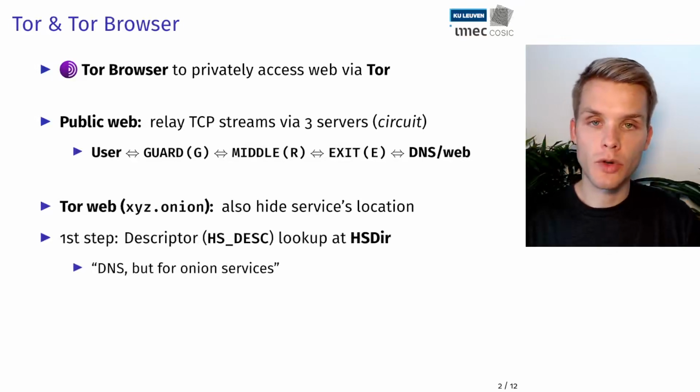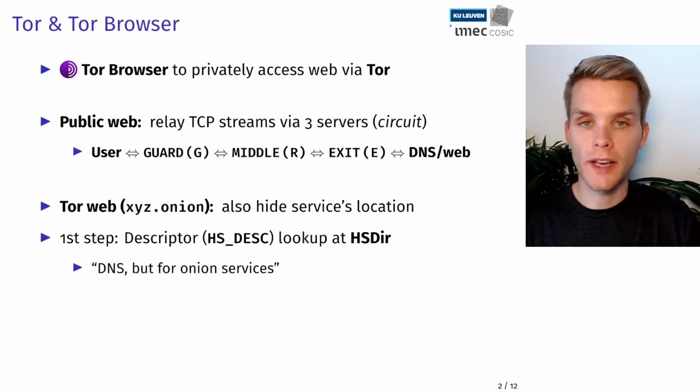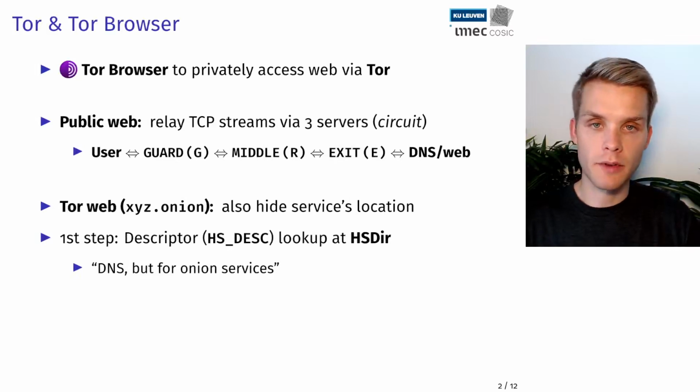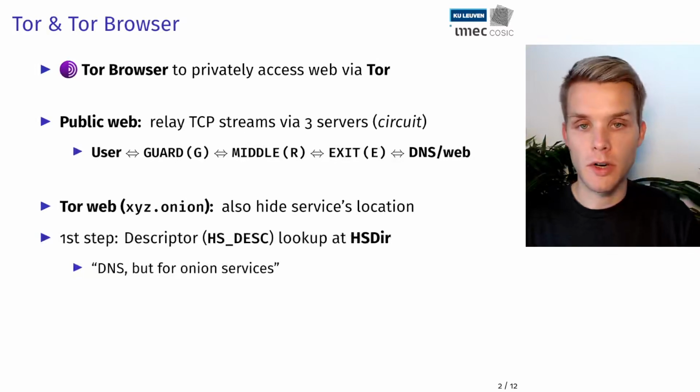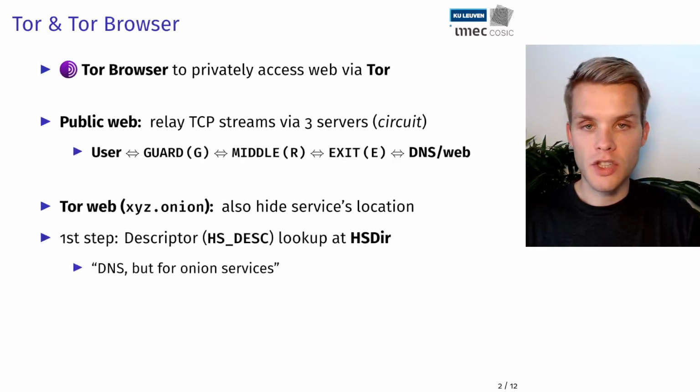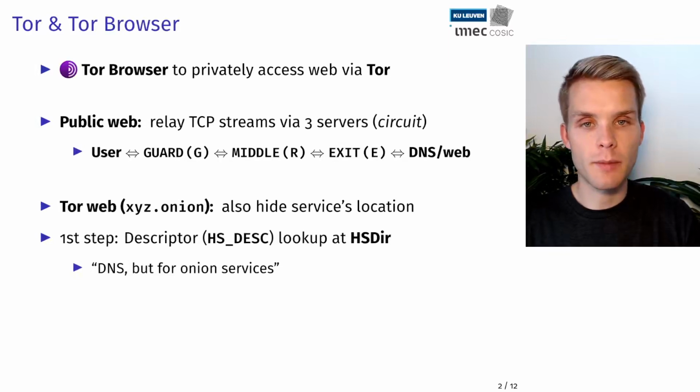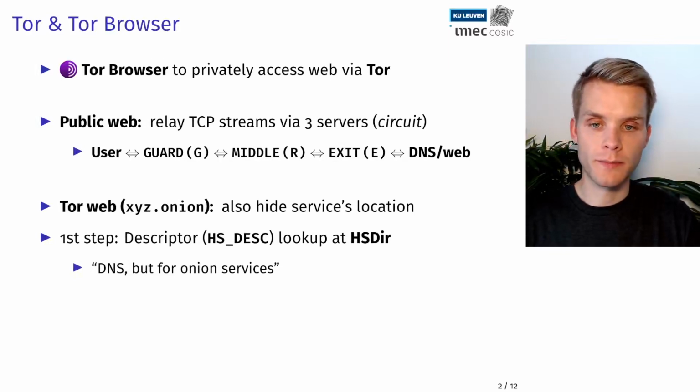There are also connections within the Tor web, so destinations reached by connecting to Onion addresses. And Onion services also offer the server-side privacy protections that users enjoy as well. Connecting to an Onion service is a bit of a complicated process involving multiple protocols. However, we will only focus on the first step, the descriptor lookup at hidden service directories or HSDIRs, because this is relevant to our attack. Downloading such a descriptor is relevant because connecting to an Onion service is more involved and more information is needed for how to reach out to them. You can think of this step as somewhat like DNS but for Onion services.